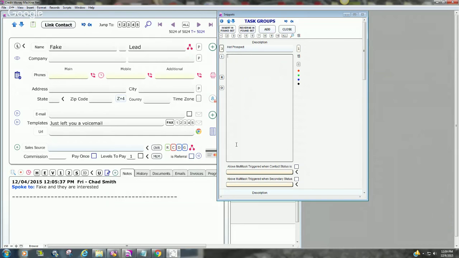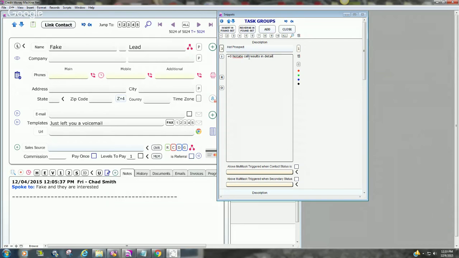So I've named it. Now in this box here that you see my cursor in, I'm literally just going to tell the system first, how much time do I want to pass between tasks? Because I'm creating a group. So I'm going to hit the plus sign and then 0 for 0 days. So this is something I want done right away. Plus 0, do this. So let's go ahead and say notate call results in detail.